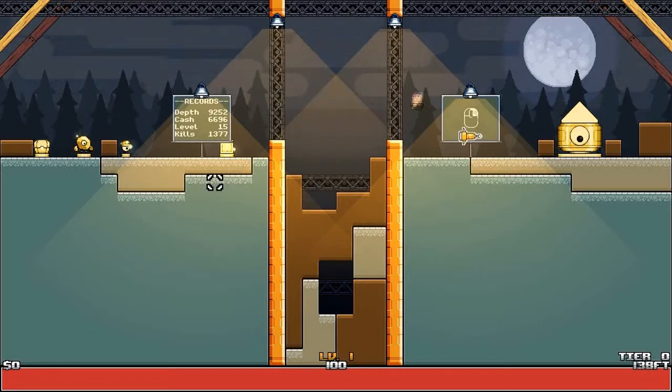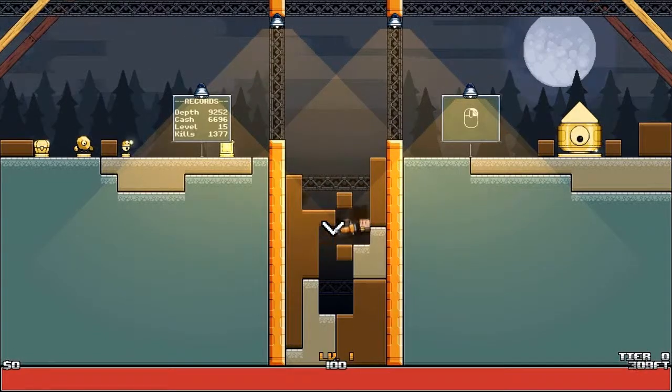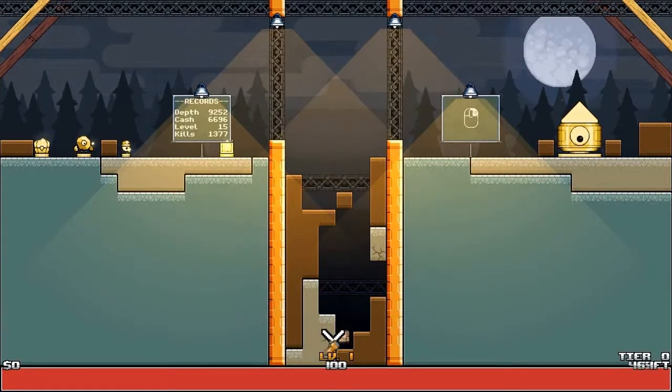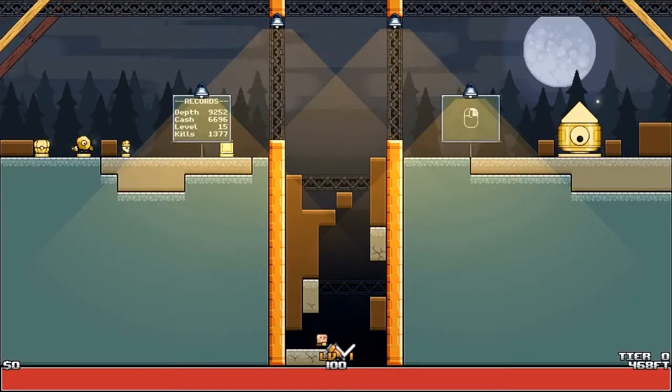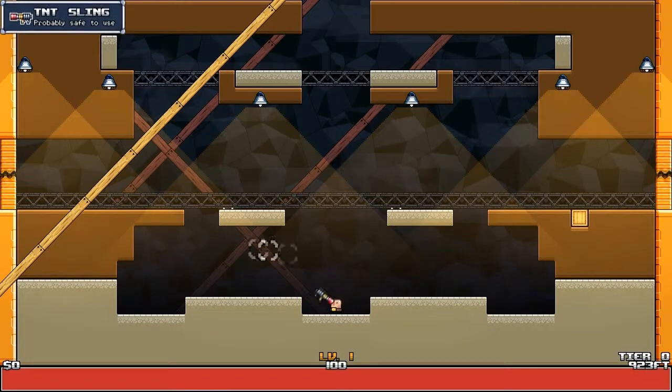And the first thing you pick up is this. It can be a jackhammer, it can be a shovel, it can be a fist. And at each level you have to dig down to the next bit. So I'm using PC controls.